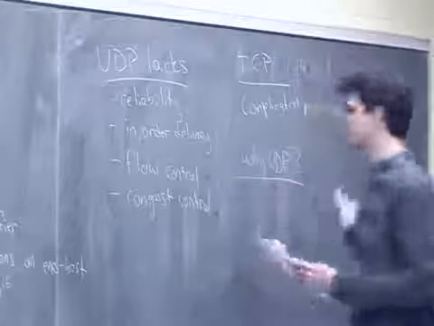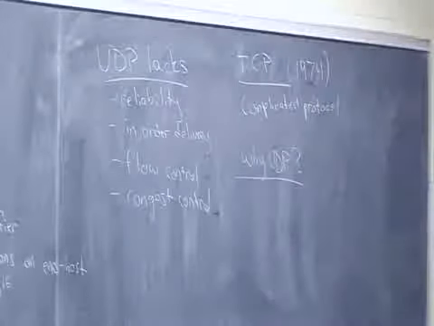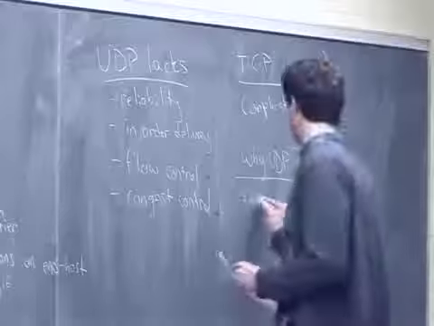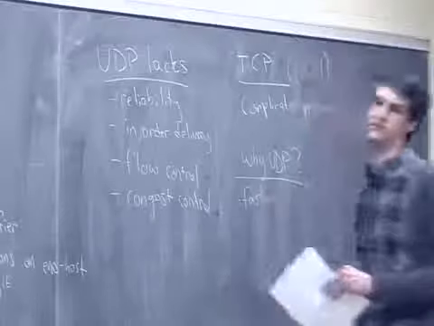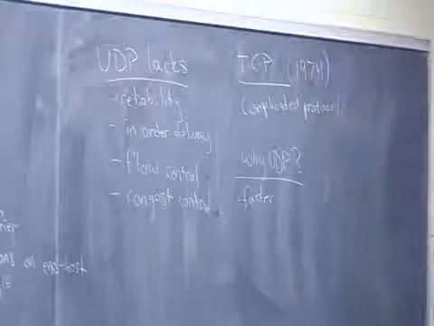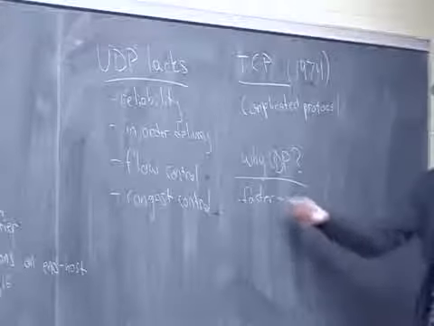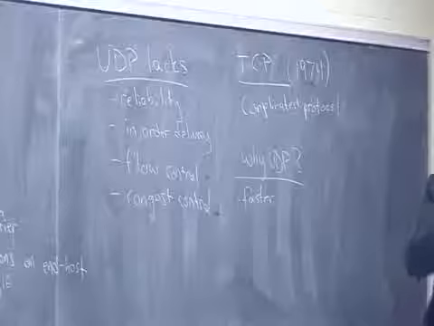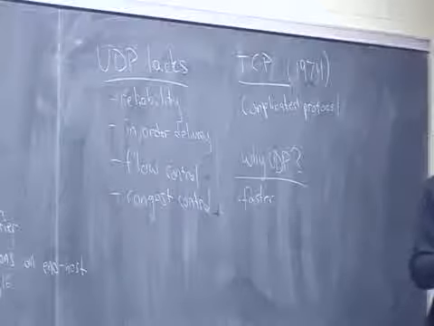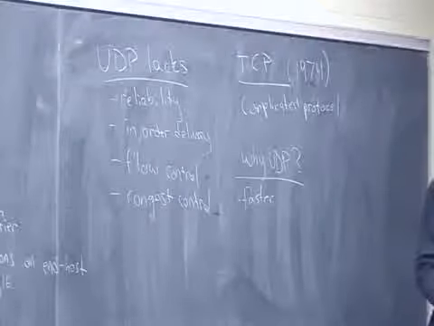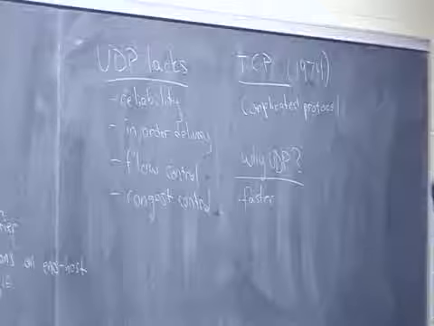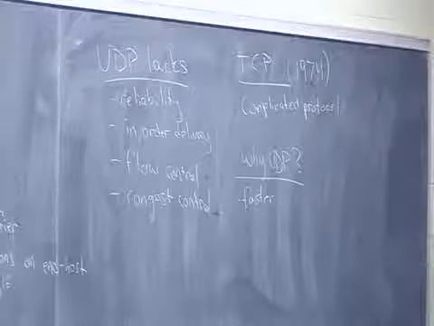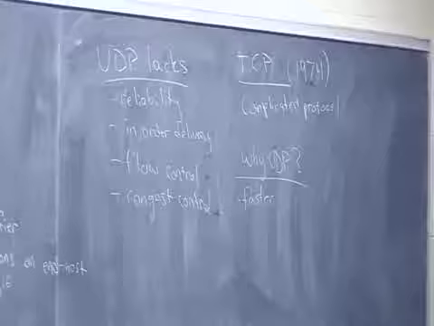Are there any applications that you would want to use it for? So it's faster. Now, what do you mean by it's faster? Right, so the answer is basically that it doesn't do things like error checking, and it doesn't put your packets in the correct order for you. So as soon as you receive a packet, your application gets it. Whereas in TCP, it could be buffered for a little while, or it might not even be sent immediately.